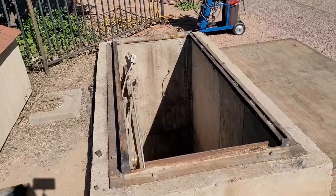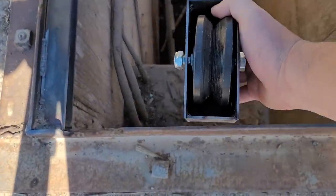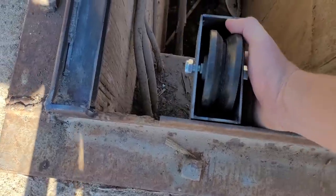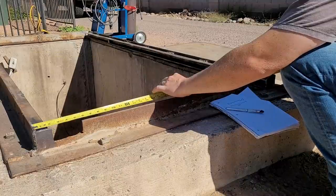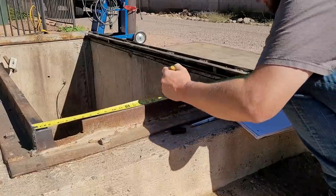To support this end of the door, I want to mount these rollers here, inside here like this. But we need to figure out where and how high. For width, let's call it 41 and a quarter. So is that 20 and 5/8? Sound about like the middle? Let's put it right there.